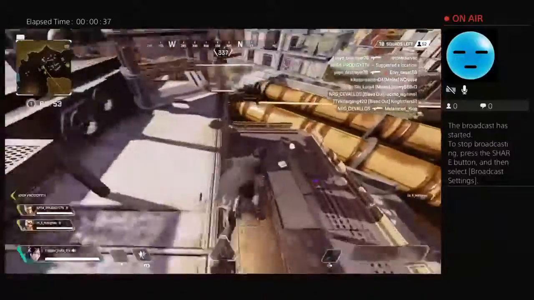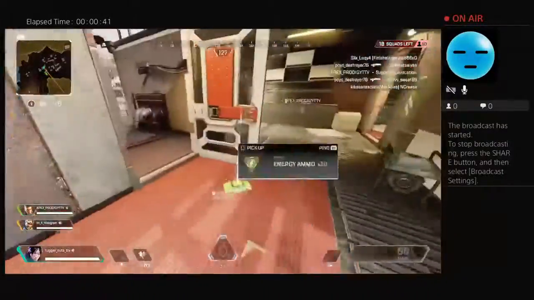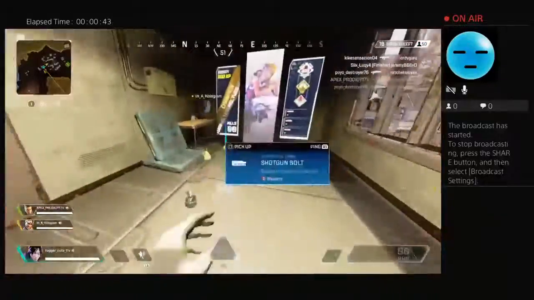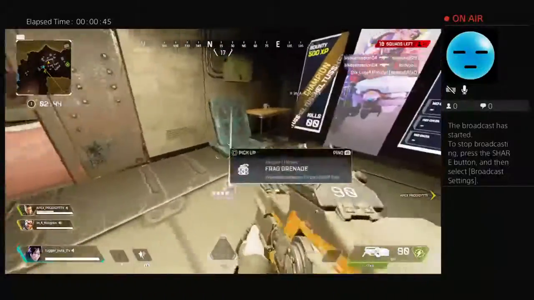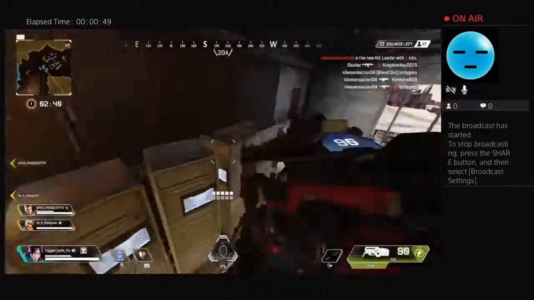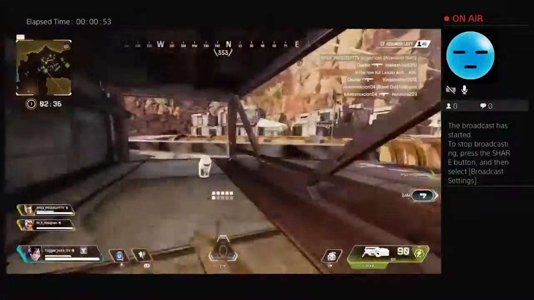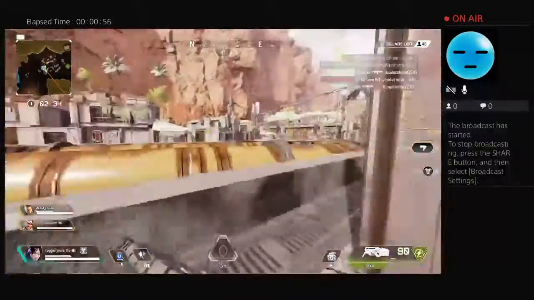I'm just sticking with I'm a hologram. Well, that's why I stick with him, because they'll think he's real and go after him. Attention. There is a new kill leader. New kill leader. Watch for them. Body shield here. Level one.